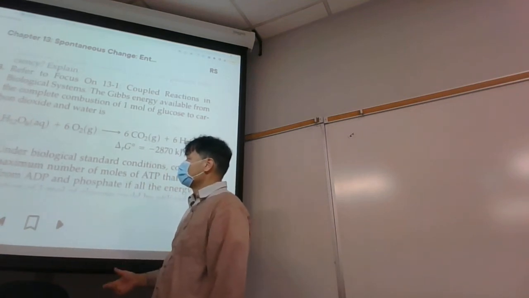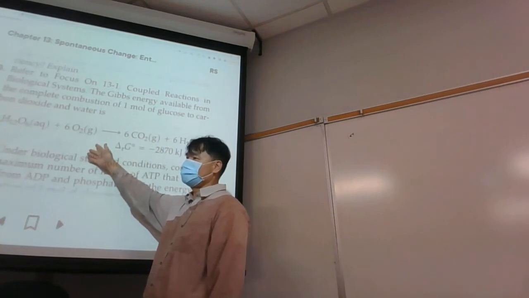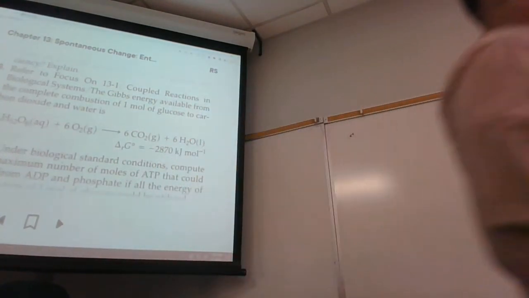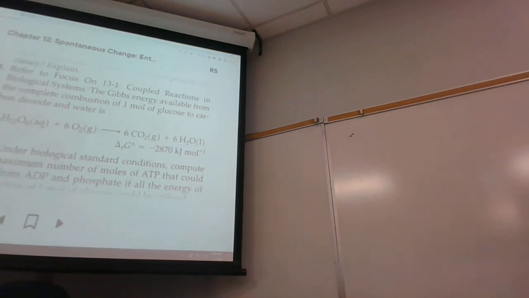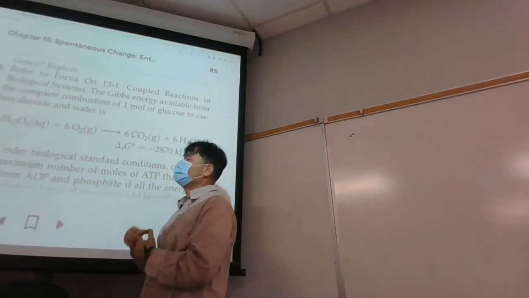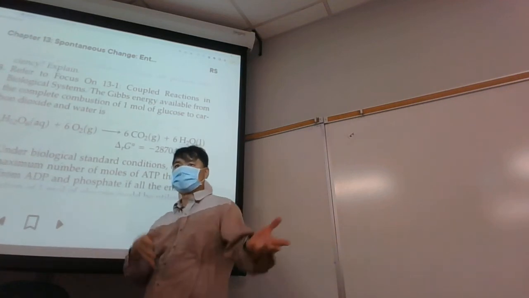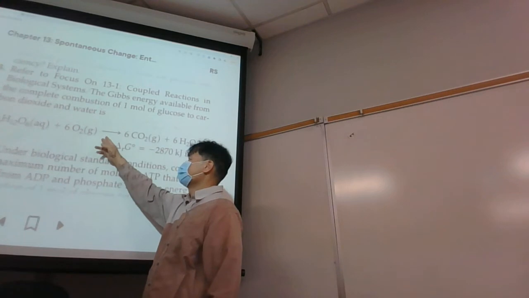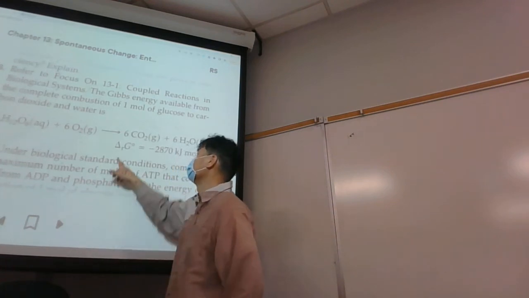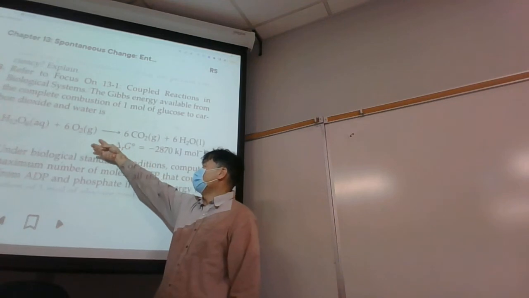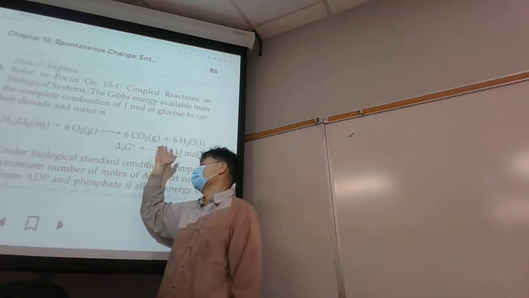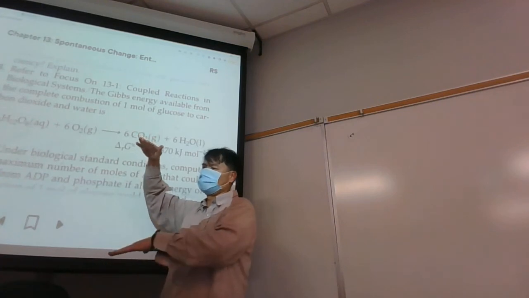Thermodynamics deals with state functions, and state functions only depend on the final state and the initial state. So it doesn't matter how many steps you do this in. If we burn this, there are hundreds of elementary processes going on. Basically, there are thousands of possible paths in a flame. But a flame appears to happen in one step, because you burn it and you get CO2 and water. But in biological systems, this happens in a series of long, drawn-out steps. We call these metabolic cycles. But regardless of whether you burn this in a flame or in your body, you're going to get the same delta G, because delta G just depends on the chemical potential difference between where you start and where you end, and it's the same.